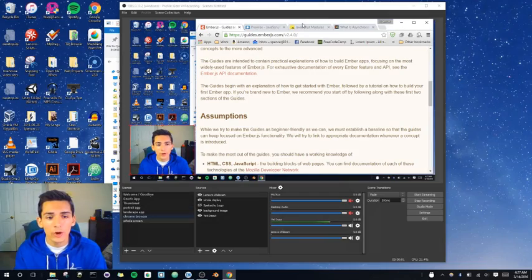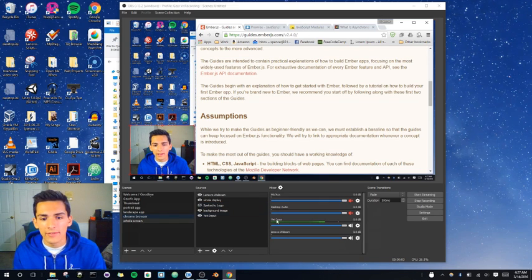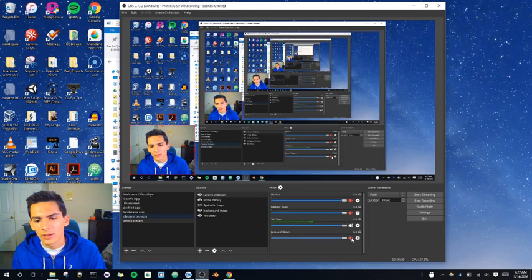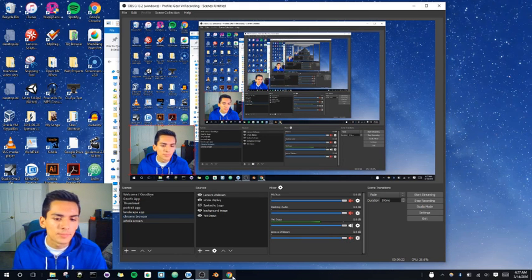Here's a quick look at OBS Studio. What I have set up, you can have your microphone plugged in here. You can record from your computer mic, which I've muted. You can record the desktop audio, which I have muted. I have a Blue Yeti microphone, which I am using to record. A Lenovo webcam microphone, I don't know. I don't think I even need that.